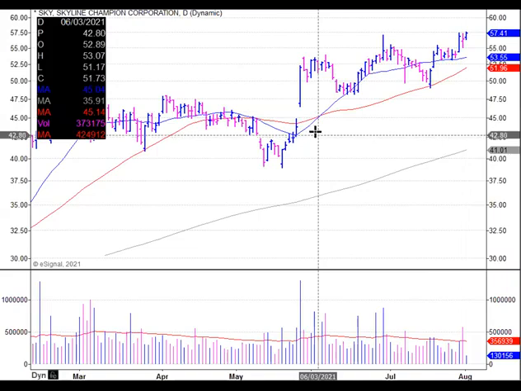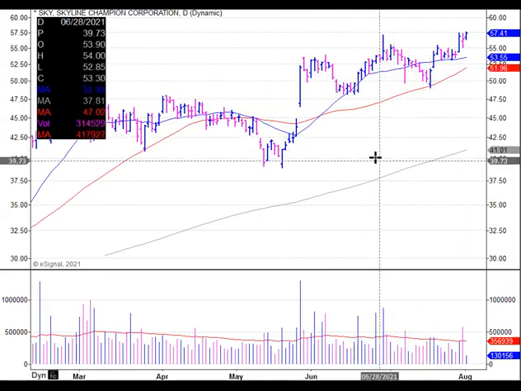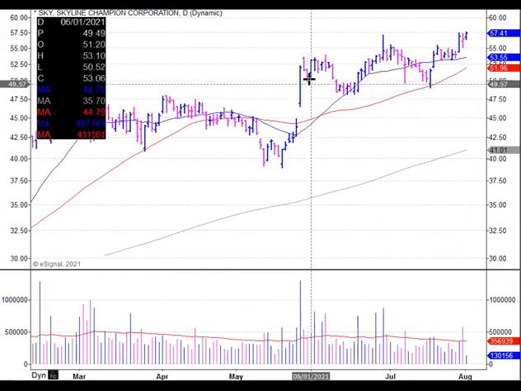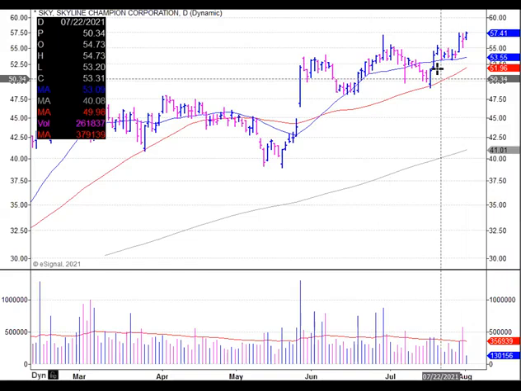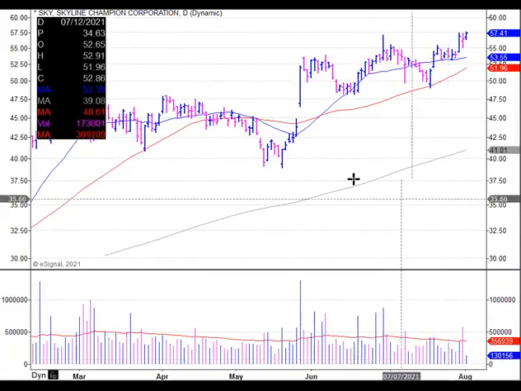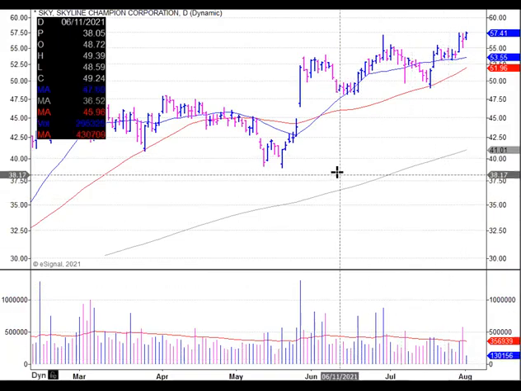It looks really good. This is one of the better looking names, I would say. Really strong here, moved up. Nice move here, coming back up off the lows. Pretty tight here. Volume came in. So I don't know if I'd call it aces, but definitely this is probably queens, I would say.